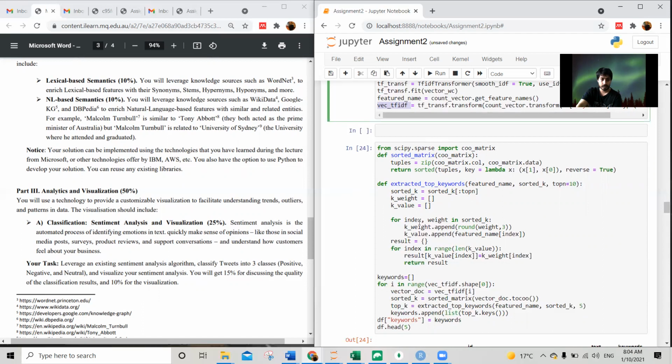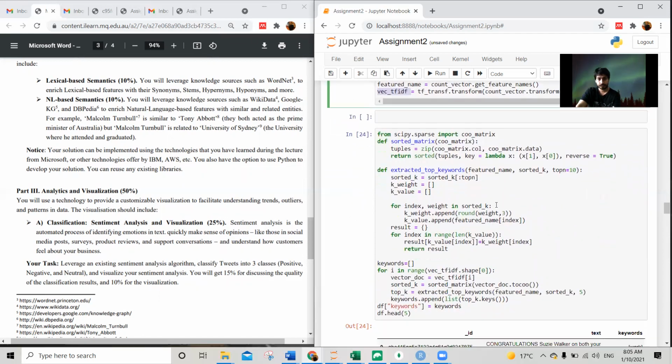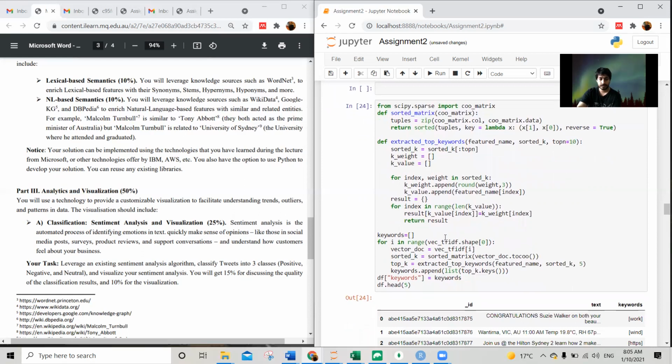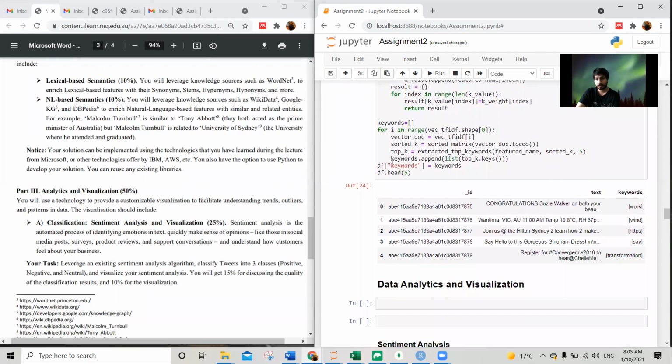These two functions will help us to extract the TF-IDF score, sorted in descending order along with top keywords using the function extracted as listed below. So we put all of these in a data frame here that you can see. For this text, we got the keyword as work.